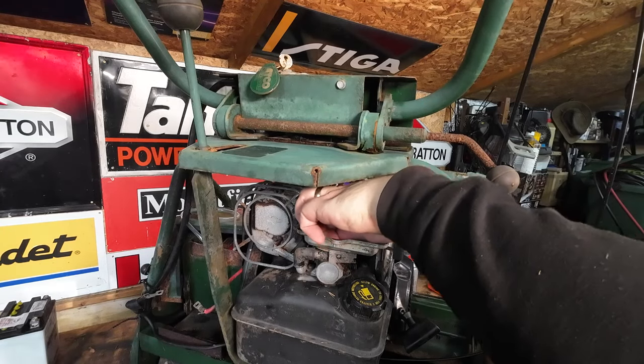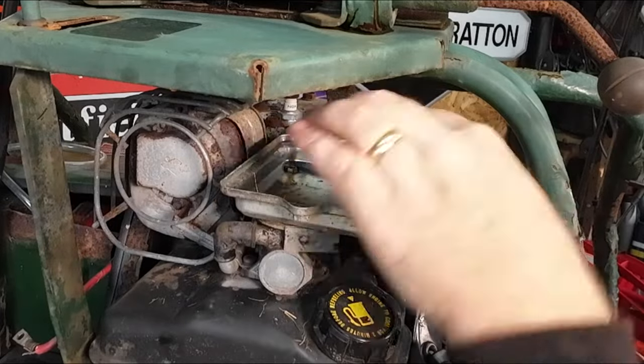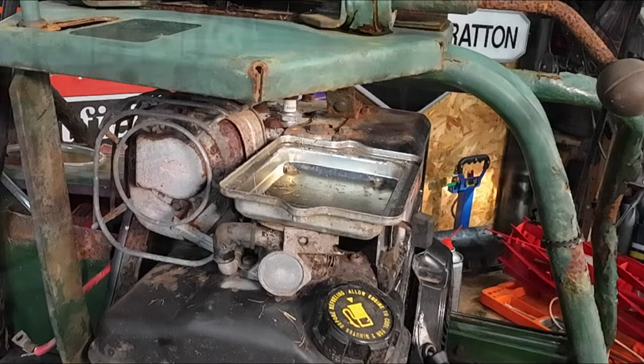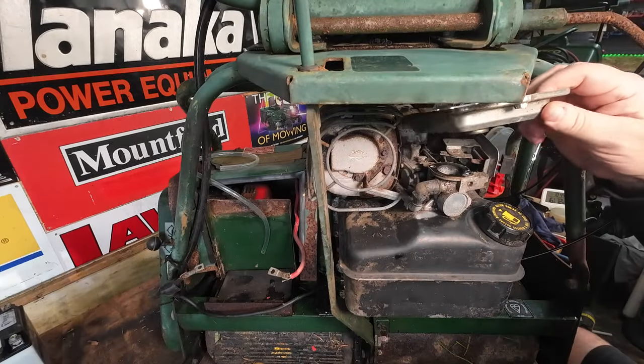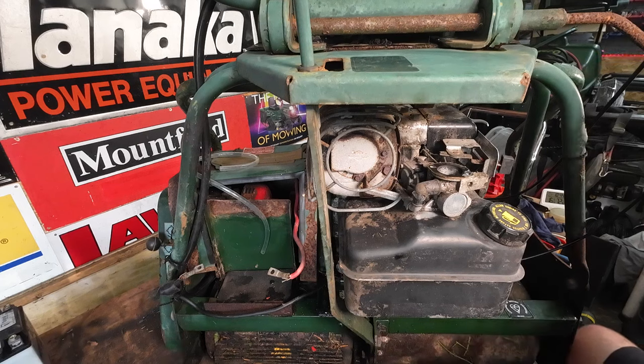So I'll get these four undone here. So one here, one there, one here, and one there. And that metal tray will then lift off. So let me get that done. I'll be back to you in 2 seconds. Right, four bolts now taken off. And now that tray will just lift up. Okay, that'll come off. So you can put the four bolts inside that little tray so you don't lose them for later on, so you know exactly where they are.